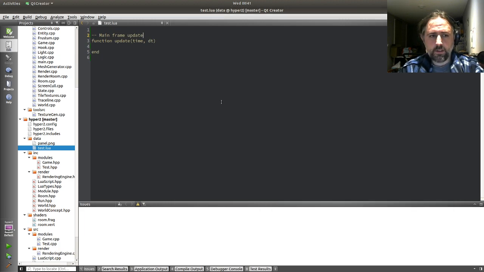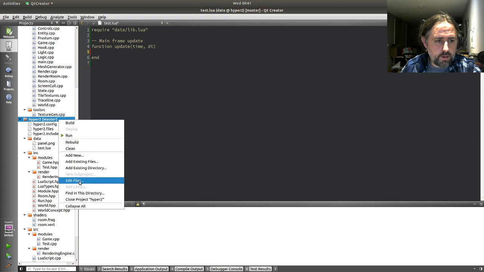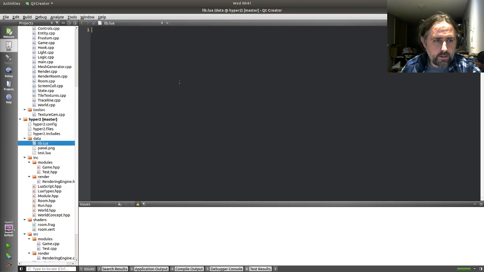I'm going to make a library because I still need to put data. I want to get rid of that data thing. It's going to be sandboxed, so when you require a certain thing, it's going to search in the directories where it thinks it should be, because it's a video game, it's not a dang operating system. Okay, so I'm going to add a little library because I want to add and subtract some speeds.